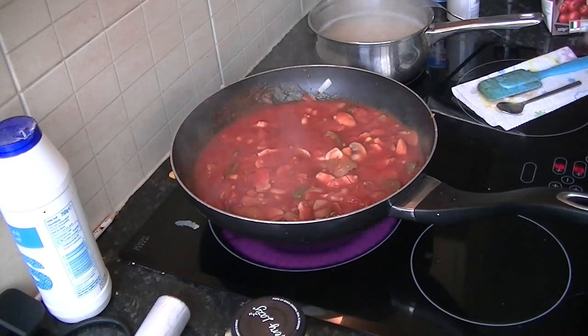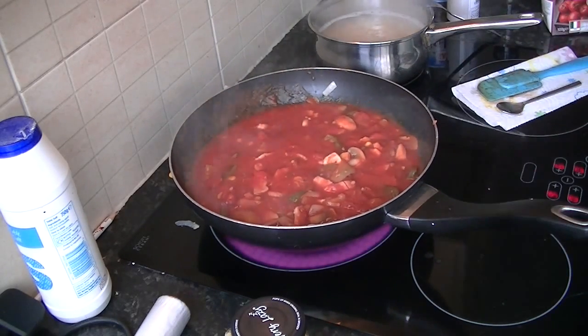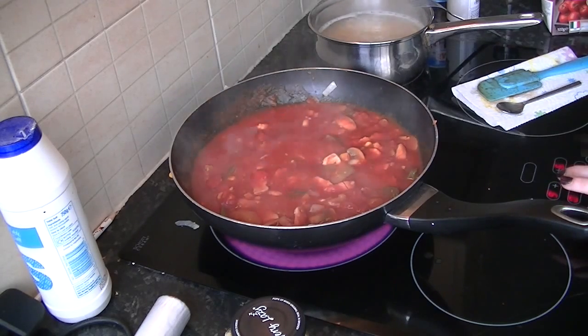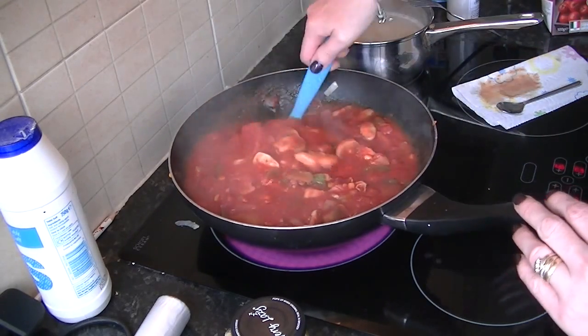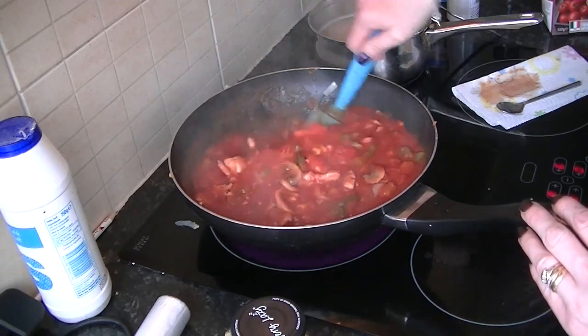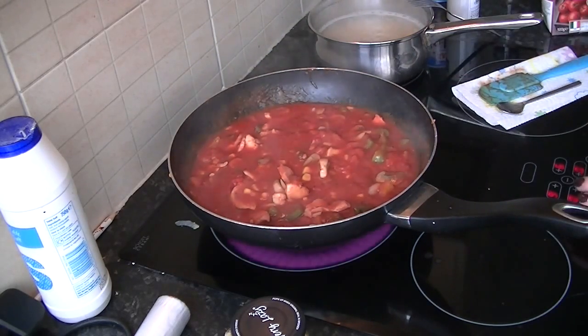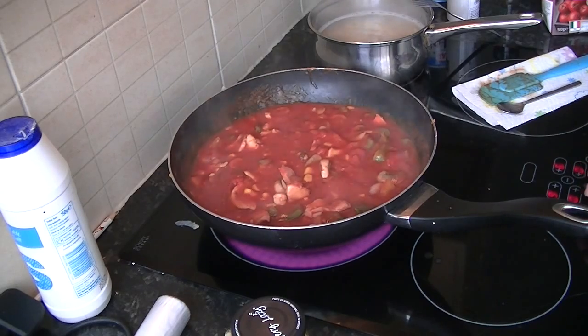So what I'm going to do with this is just leave it now. I'm going to bring it to the boil, then let it reduce down a little bit. I'll lower the heat so it's not boiling too much. Don't want it burning. It's probably like 10-15 minutes, something like that, and then we'll get to the next stage.